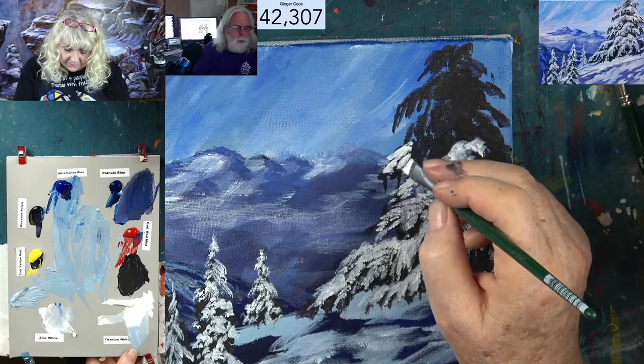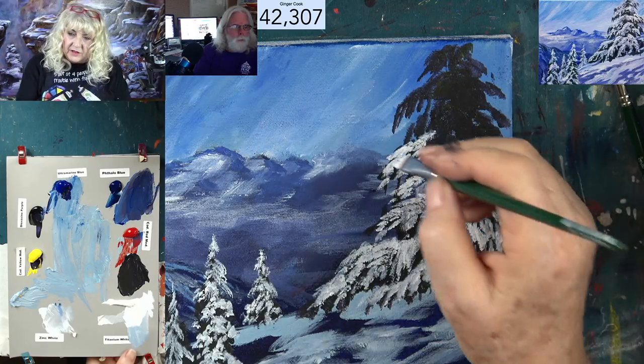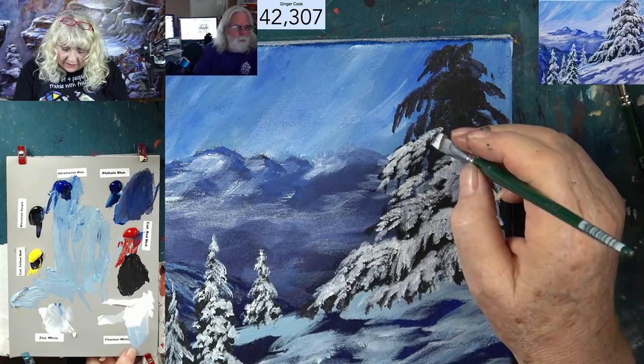Are we back, guys? Are you seeing how we're putting the snow in on top of it? See how it's falling on the branches, and I'm tapping it with the angle brush?